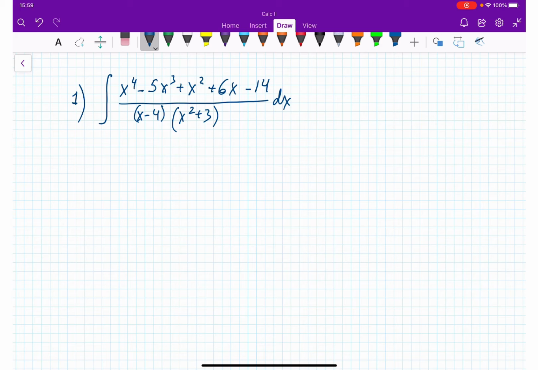Before we do anything here, before we use the method of decomposition, I would like to invite your attention that the given fraction is improper. To be able to decompose into linear fractions, the initial integral has to be a proper fraction. But in this case we have an improper fraction. Why? Because the highest degree in the numerator is greater than the highest degree in the denominator. What is the highest degree in the denominator? Here we have 2, and if we multiply by 1, it's going to be 3. So 4 and 3, which means the fraction is improper.